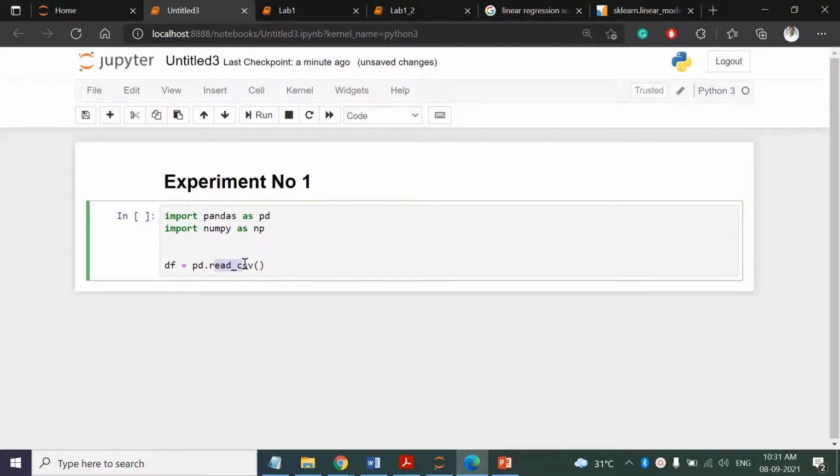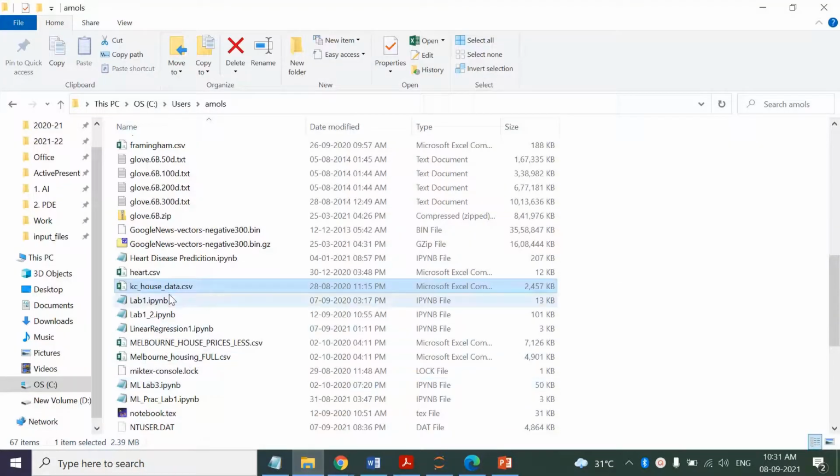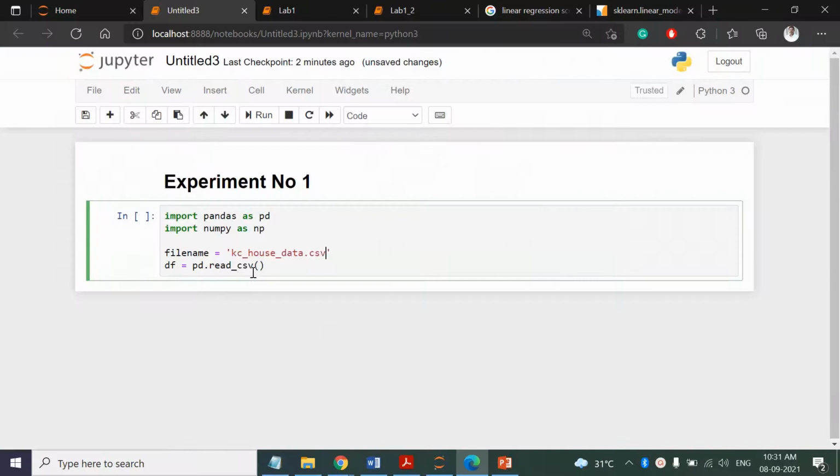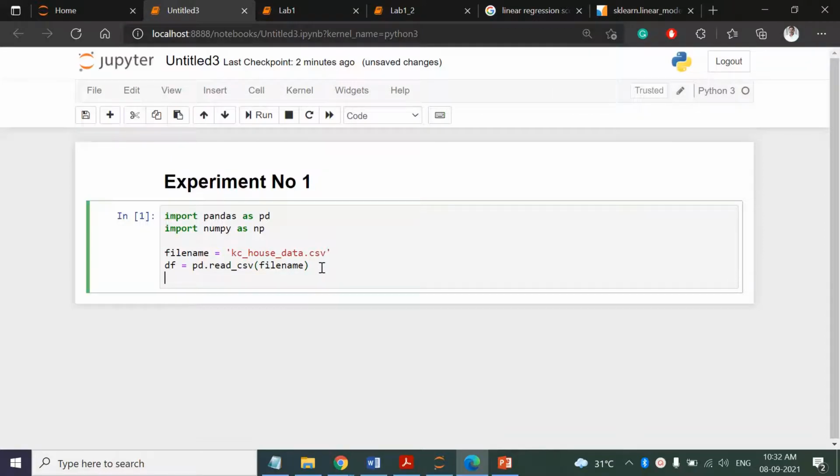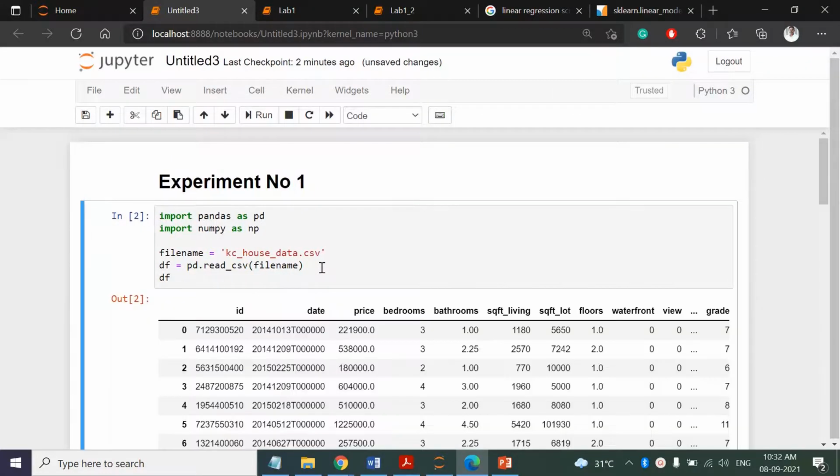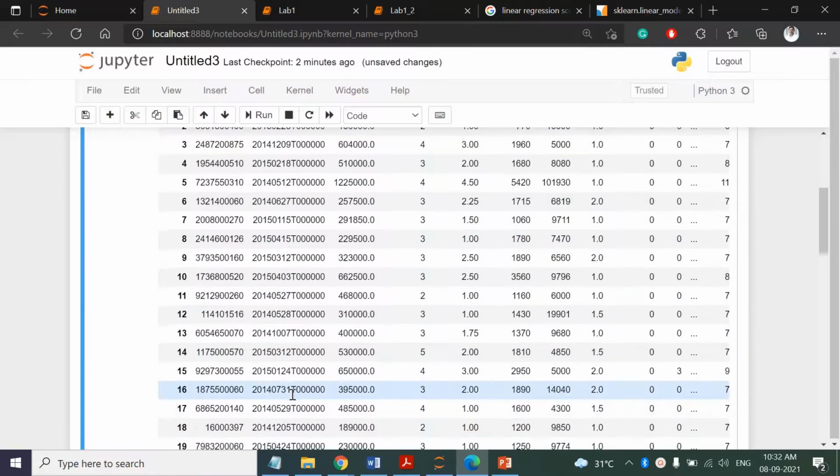So we have to read that file, so we have to provide a file name to that function, and the file name you can copy from here. So I am storing the file name in the file name variable. I will copy that. Okay, so we will run this much code. Let's see, yes, everything is fine. So if I just print the data frame, this is the actual values.